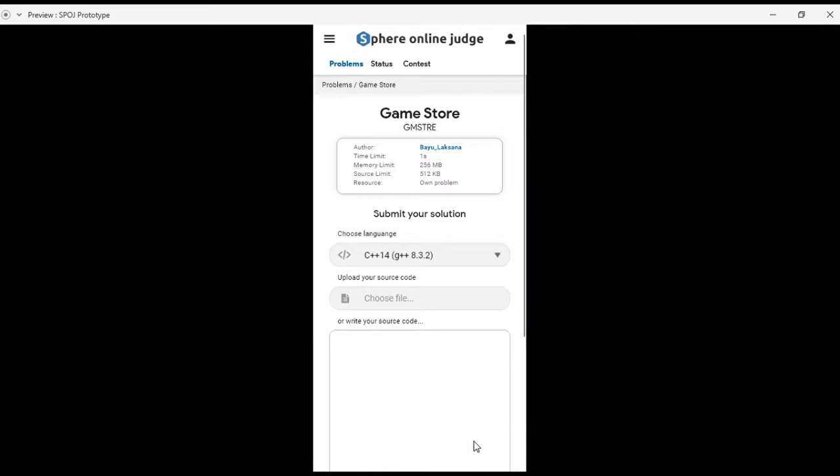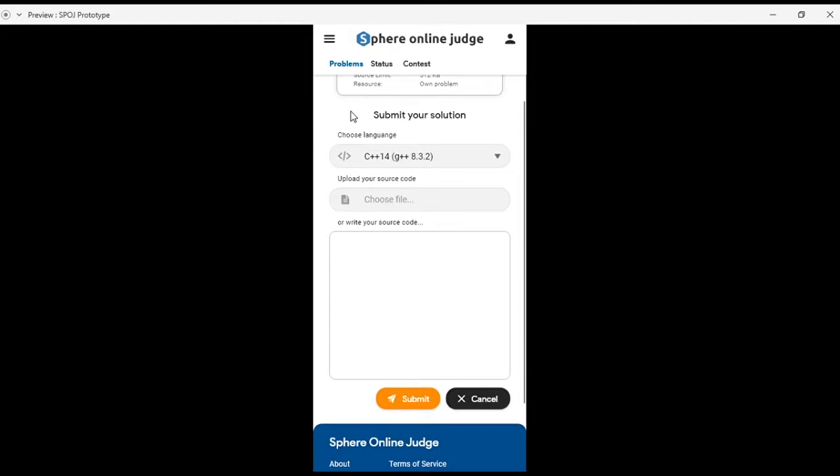This is the submit page. It has a very different design from the original. You can still see this information, and then there are three forms. The first form is the drop-down list containing the available languages, and now it has the hint, choose language, to help novice users.